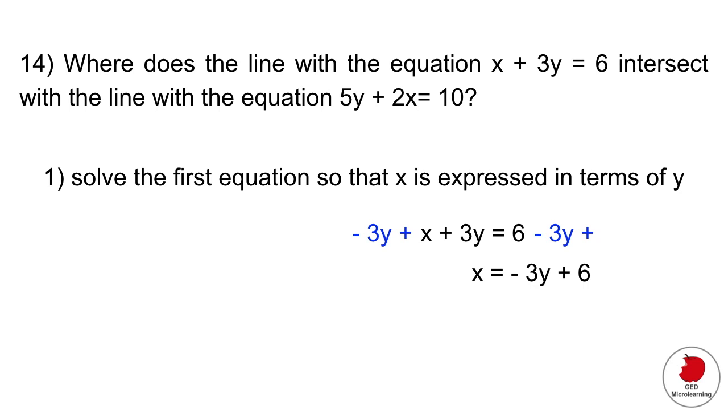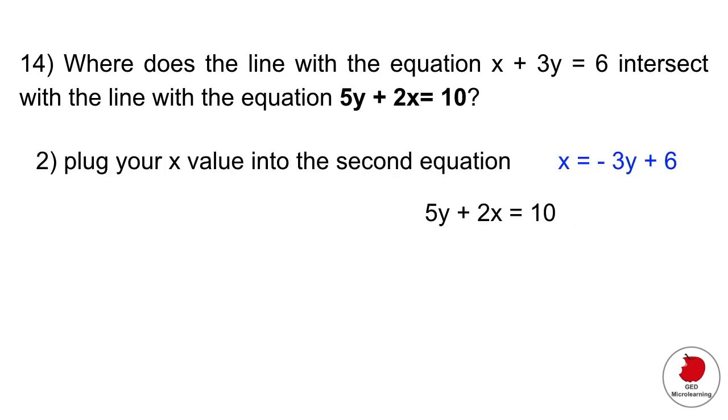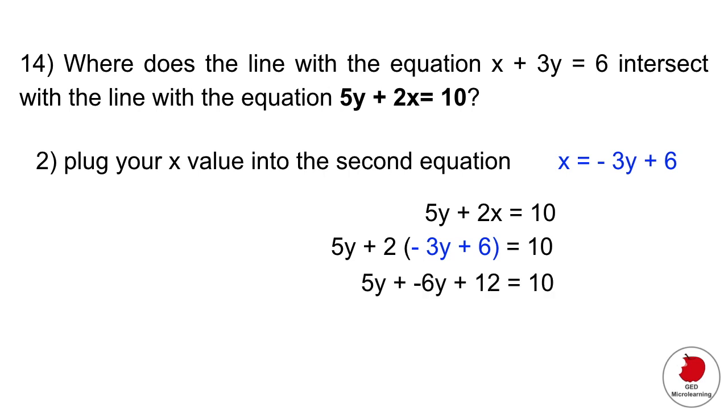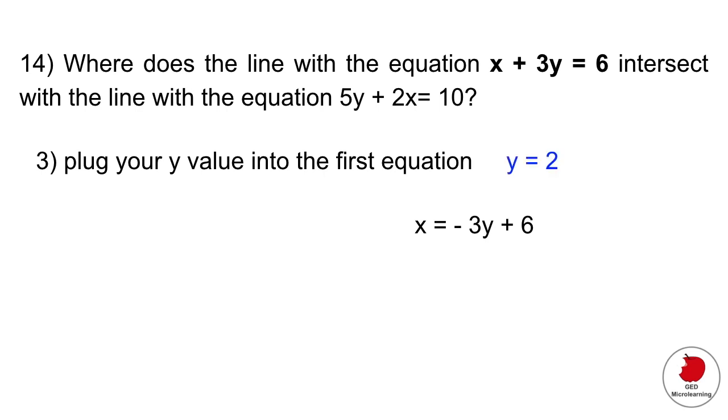Step 2, you're going to take the second equation, which is that one that's appearing in bold, and you're going to plug in your x value that you got before, which is there in blue. Plug that into your equation like that. Multiply it out, and then clean everything up. You end up with minus y is equal to minus 2, or y is equal to 2. Now you have your value for y, and you have to go to the first equation and plug that y value in there. You end up with x is equal to 0.